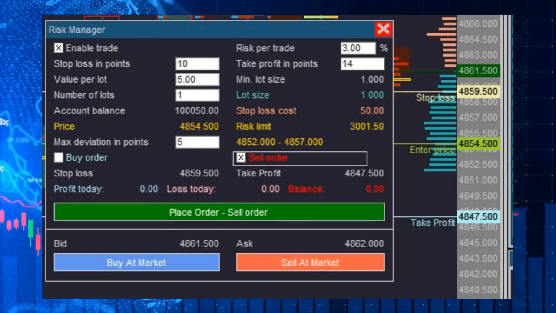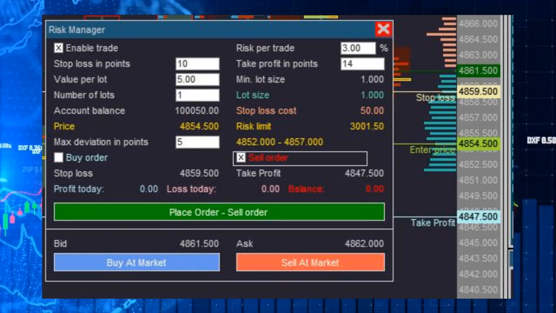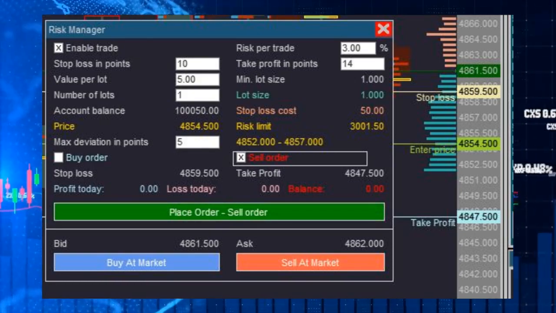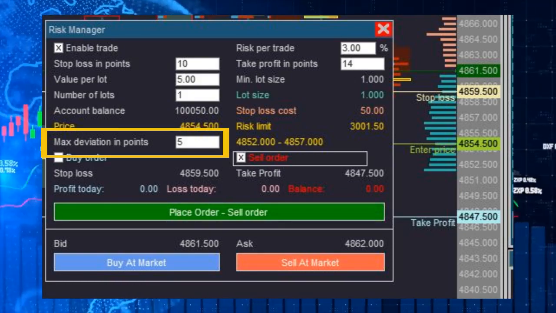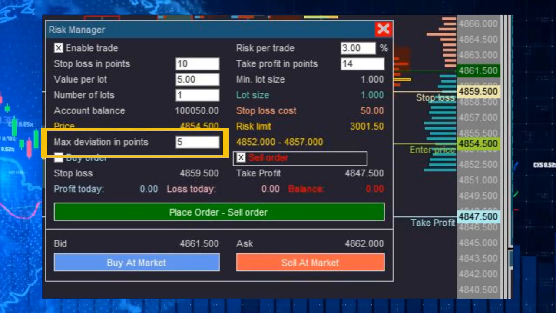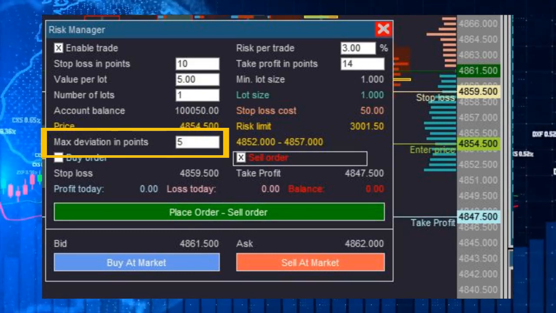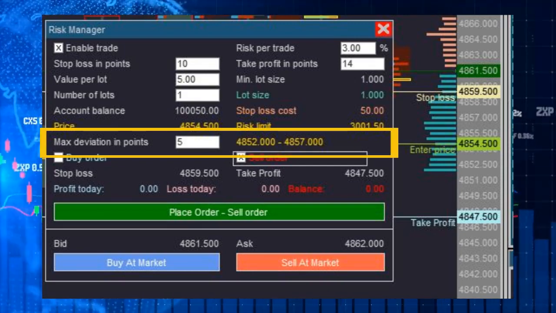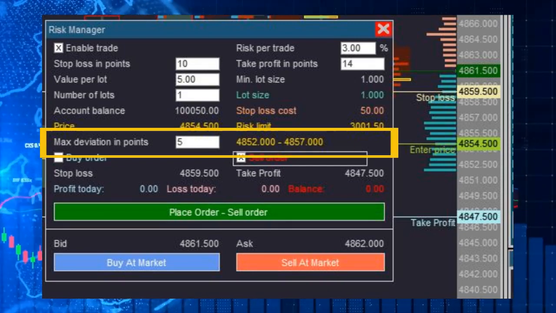There are cases in which mega investors make purchases or sales that consume a large part of the order book, so the exact amount you defined in your ticket is not available. In this way, the broker accepts a range. This range is determined by the maximum deviation value in points.